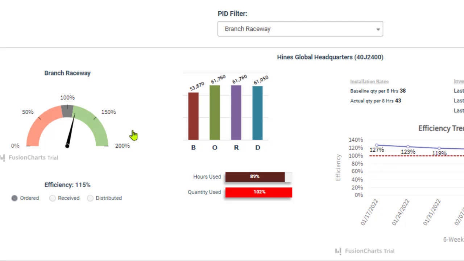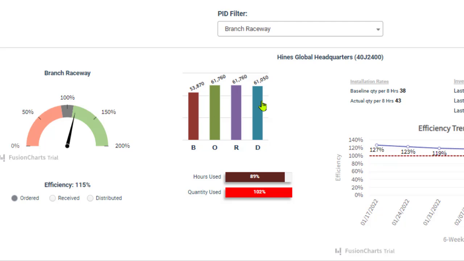That's a good number. You can see that this bar is above this one. It's represented on the efficiency chart. It's in the green. You want this arrow to be in the green, and you want it to fall between the 100 and 150 and not go past 150. And I'll tell you why, because the more it gets toward 200% efficiency, the least accurate it is. So as it gets past 150, you need to suspect that data as maybe there's some reporting issues because it's just not believable. In this case, at 115% efficiency, that's very believable.